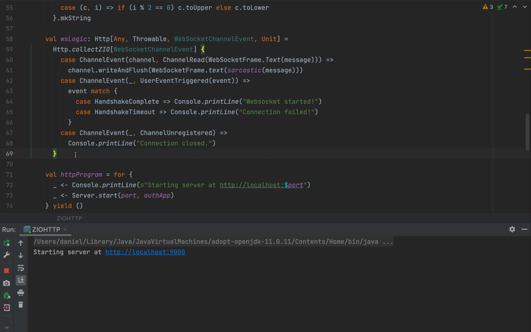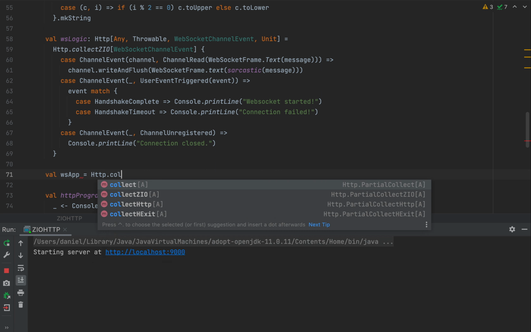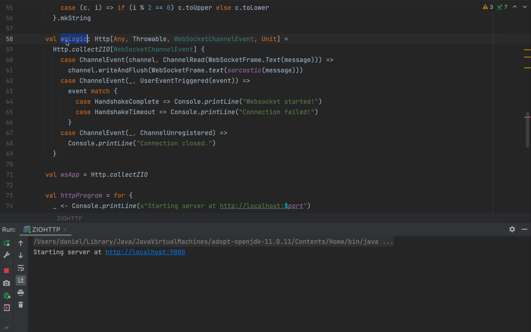And I'm going to define a WebSocket application. Let's call this wsApp as Http.collectZIO. And with collectZIO, I'm going to instantiate this WebSocket logic as soon as somebody tries to access a particular path. So collectZIO with request. So somebody will try to issue a GET request on a particular path.